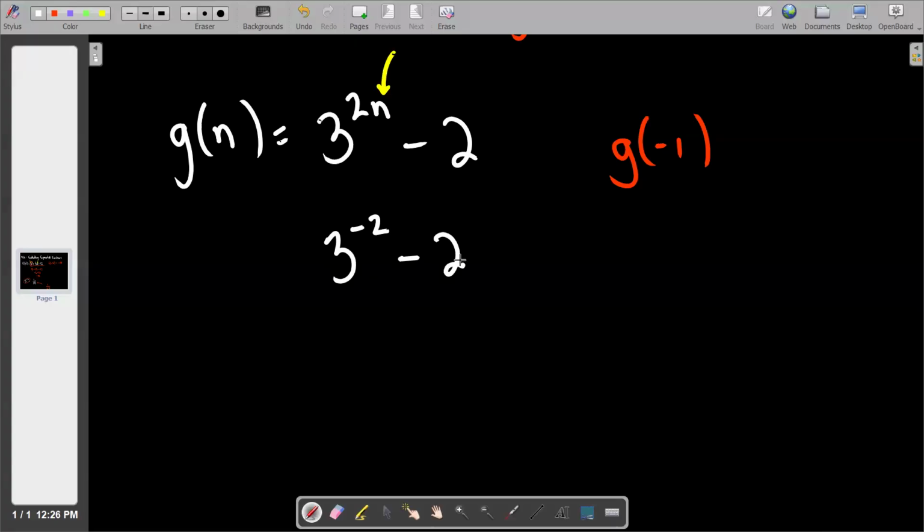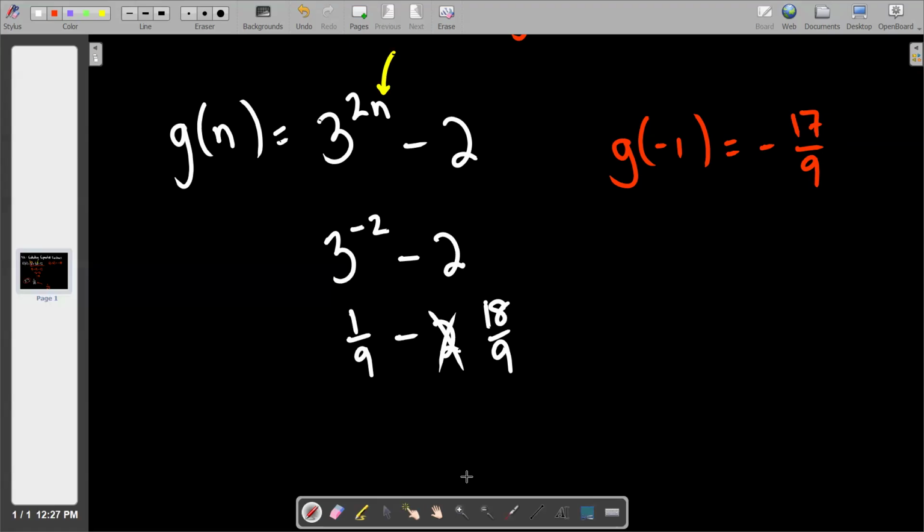And what is 3 to the power of -2? 1/9. And how do we do 1/9 minus 2? I would take 2 and say, hold on, I know that you're 2, but you are also 18/9. You still equal 2, but now you play nice with the fraction over there. And what's 1/9 minus 18/9? So we say that g of -1 equals -17/9. So obviously it's a little more intensive on the math side of things, but like I advertised, if you're good with your basics, there's really not a lot of meat on that bone.